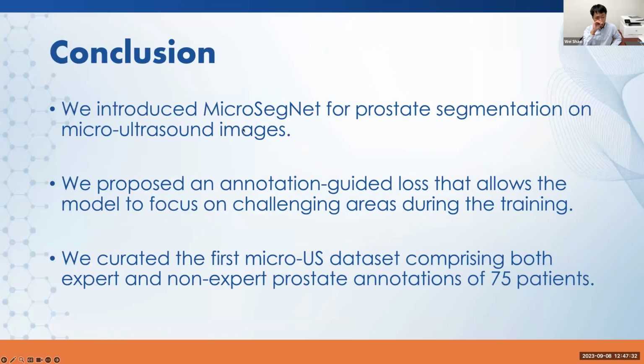To conclude, we introduced the first deep learning based segmentation model for prostate segmentation of micro-ultrasound images. And we proposed an annotation guided loss that allows the model to focus on those challenging regions during the training by taking advantage of both expert and non-expert annotations. And second, we also applied a multi-scale deep supervision for the transformer-based model, so that our model can learn both global and local context during the training for better prediction.